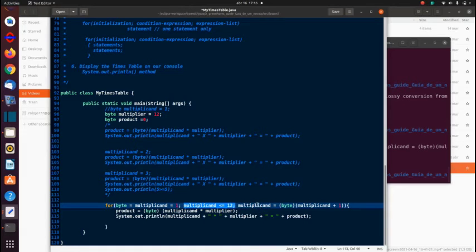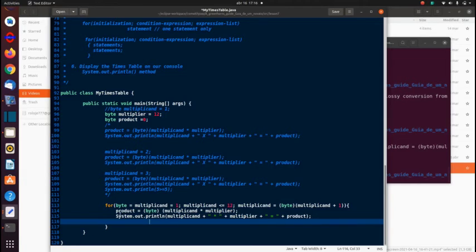So the first time the loop multiplicand is 1, next time multiplicand 1 plus 1, which is 2, and it will do that, and 2 plus 1 is 3, and it will keep on looping as long as it's smaller or equal to 12, and it will do the multiplication here. It will assign it to the product.